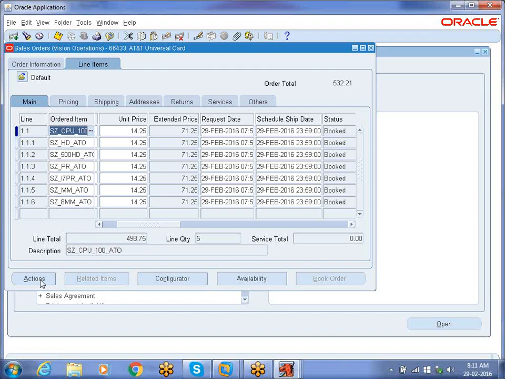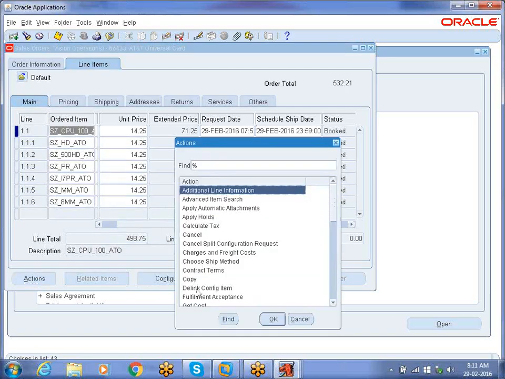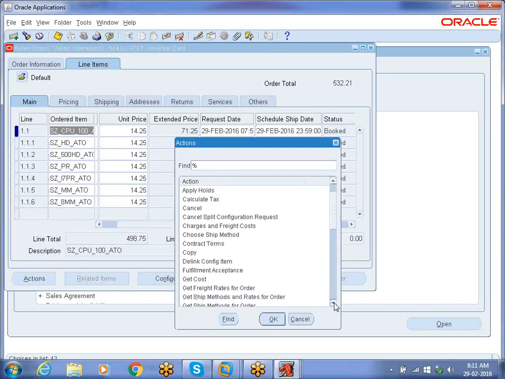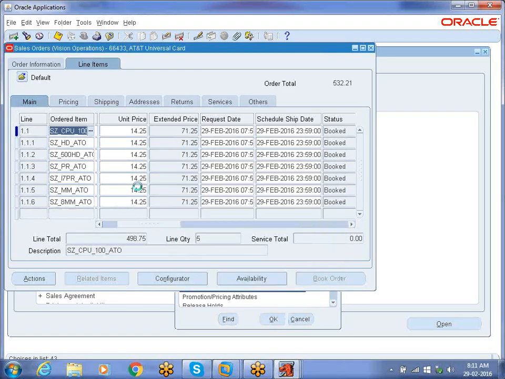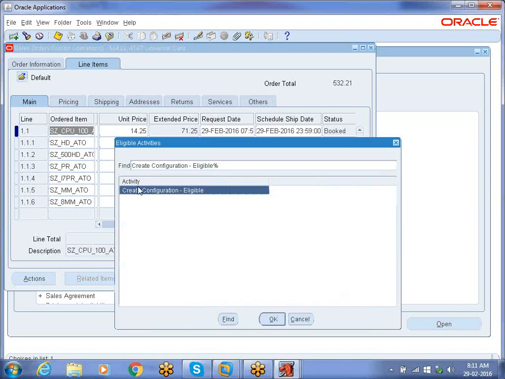Select action name called Progress Order. Select button. Okay. Activity. Select Create Configuration Eligible.